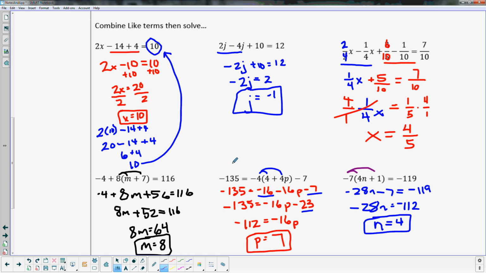So you notice I'm not showing every step, similar to how I did in the very first problem where I show adding 10 to both sides. That's pretty common once you get a little bit more confident with solving equations. So if you're at that stage now, you can feel free to do that. If you still need to write out all the steps, then you can do that as well. That's okay.